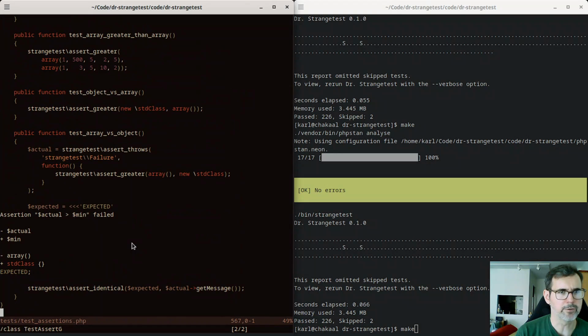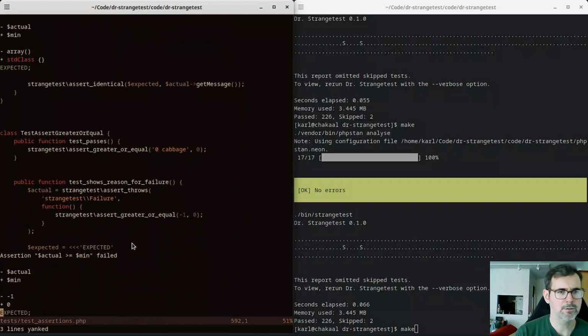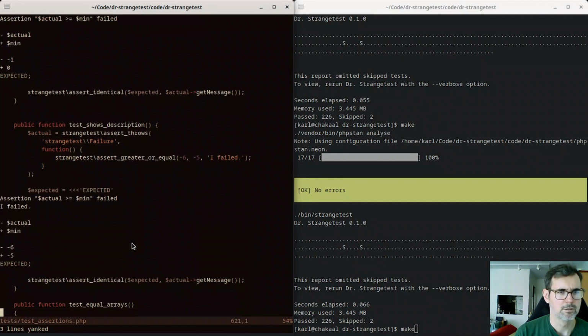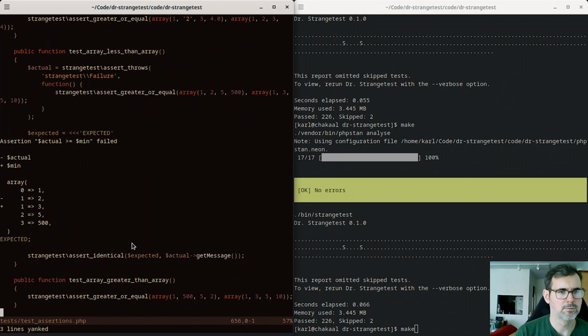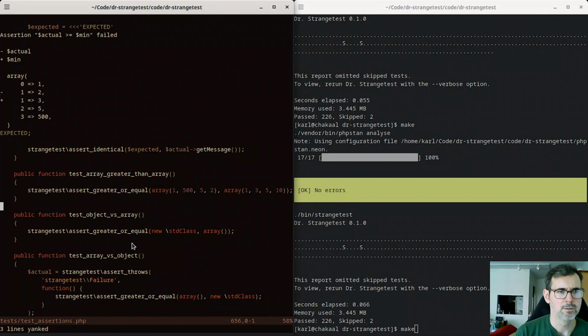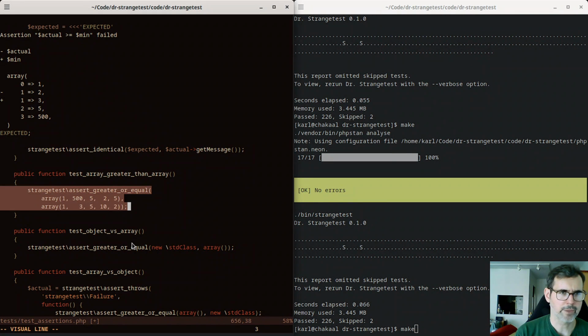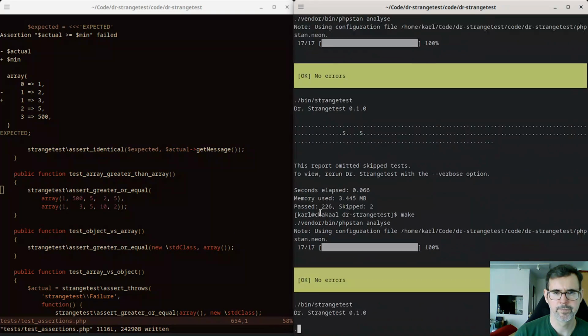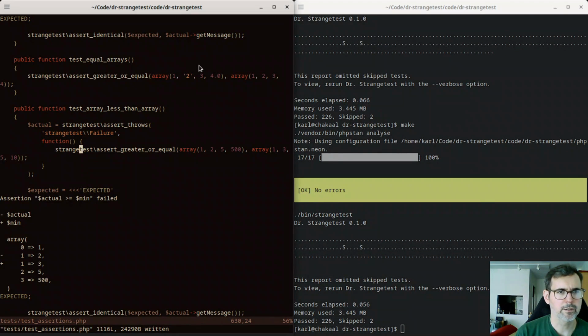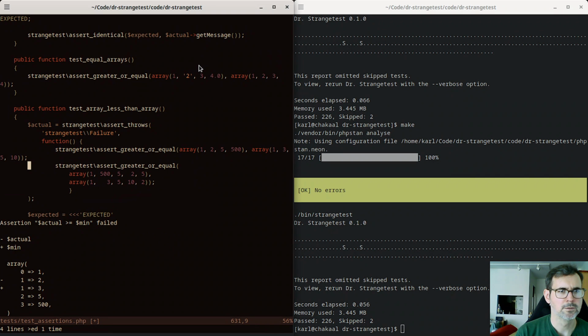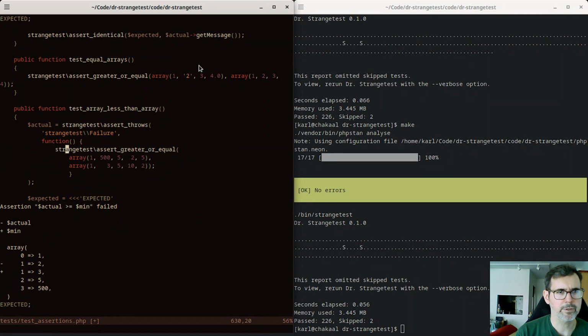So now we're down here in greater equal. So greater equal. So that will pass, right? Yep. And then here, oh, now we're going to flip.